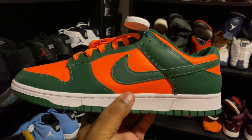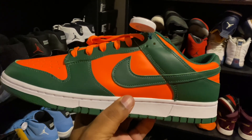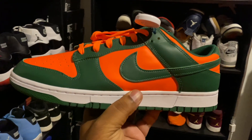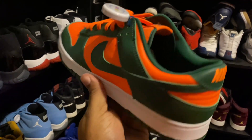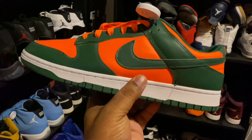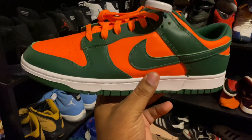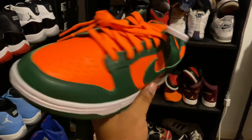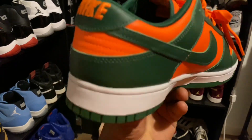I had the Ben & Jerry's — hit for them on sneakers a couple years ago, or a year ago, whenever they came out. Made a good sting on the money. I sold them — I think I sold them for $2,700, something like that. We sneakerheads, we buy, we sell, that's what we do. The Ben & Jerry's, I didn't see myself wearing those — a little too loud for your boy. Some shoes are too loud for me, some shoes I can't really rock with. But these right here? Fire, bruh.